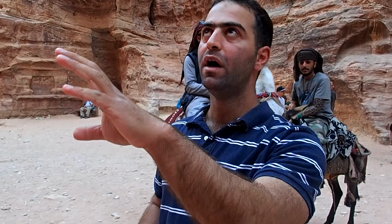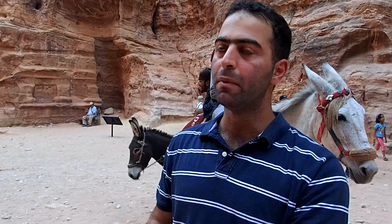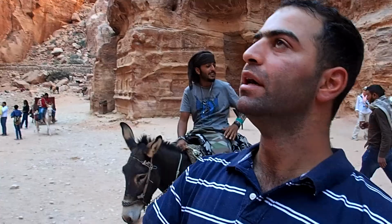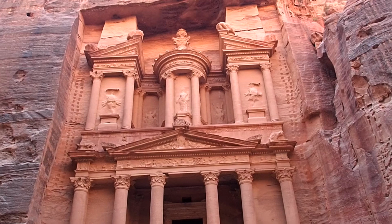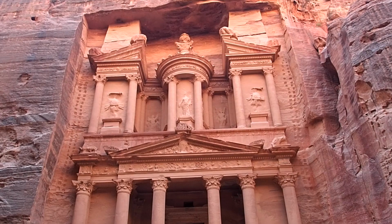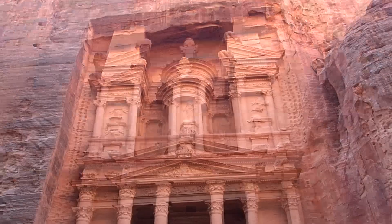Until very recently, the archaeologists found that it's just a monument that honors death. How do they get to that conclusion? You have, it's not very clear, in the triangle between the two floors, a face. It's very faded. This is supposed to be Medusa's face, Medusa from Greek mythology. In ancient Greek, if you see her eyes, you die or you turn into rock. So that's one sign of death.